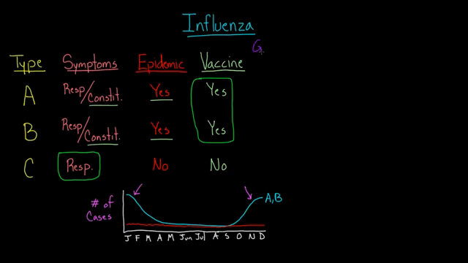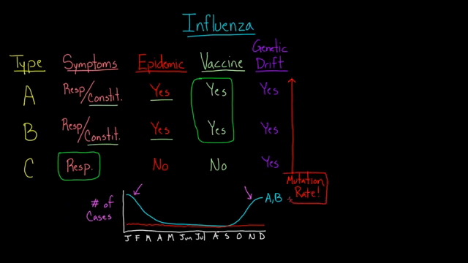Now what about the idea of genetic drift? Genetic drift alludes to the idea of mutations building up, right? All three types, A, B, and C, have mutations from time to time that cause changes in the way the virus actually looks to your immune system. So the proteins might change a little bit. And all three of them mutate at a different rate. Interestingly, the mutation rate is lowest for type C and highest for type A. So this is the mutation rate creeping up. And it's interesting that it's quite high for type A, which, again, is one of the ones in the vaccine, remember.